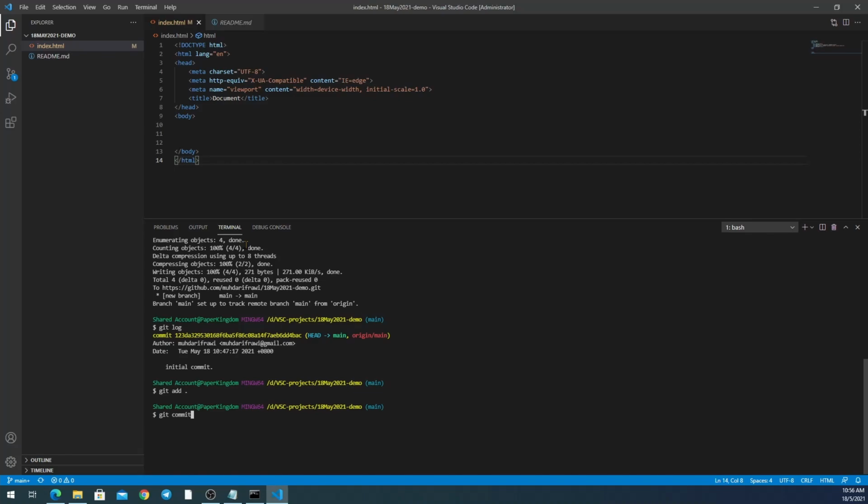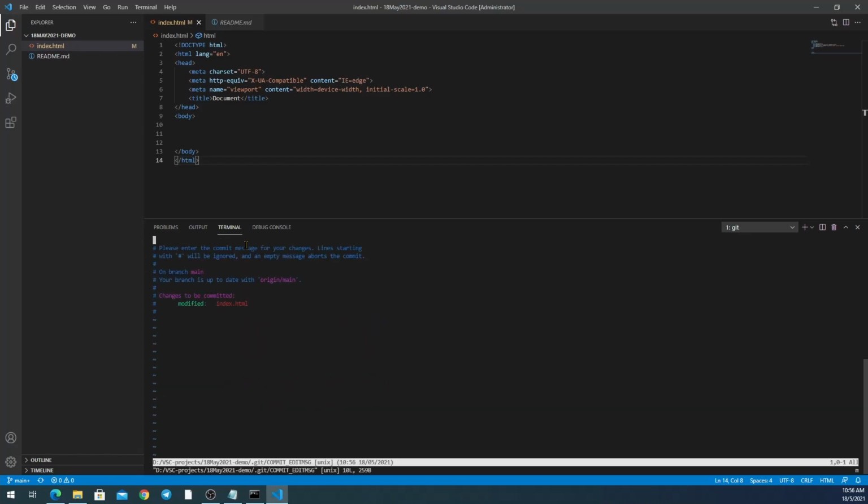So instead of typing git commit -m followed by the message, I'm just going to type git commit, and it will open up this vim terminal. Now I'm going to type in the header first: made changes to index.html, index.html has HTML template, for example. Okay, so we're going to put it here.